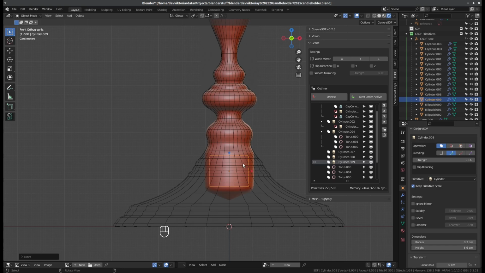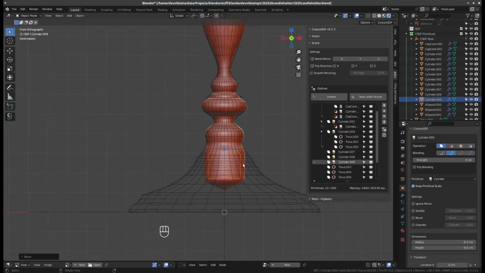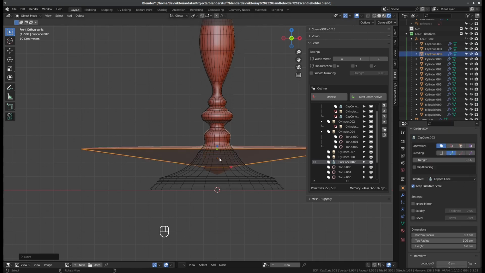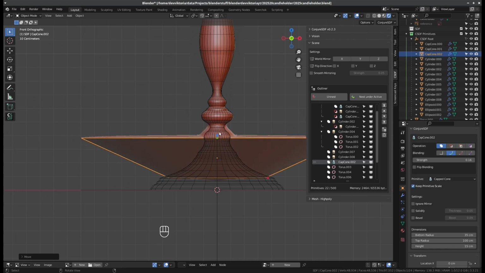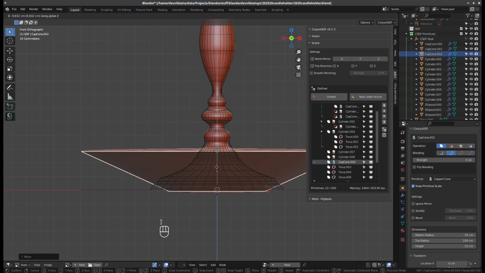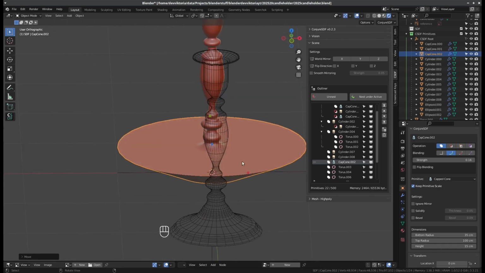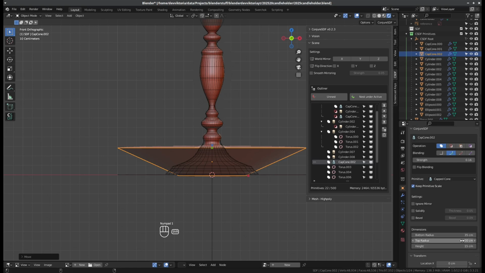Or the other thing I can do, what if I create a capped cone here and make it larger, and yeah, I think I better decrease the top radius here.